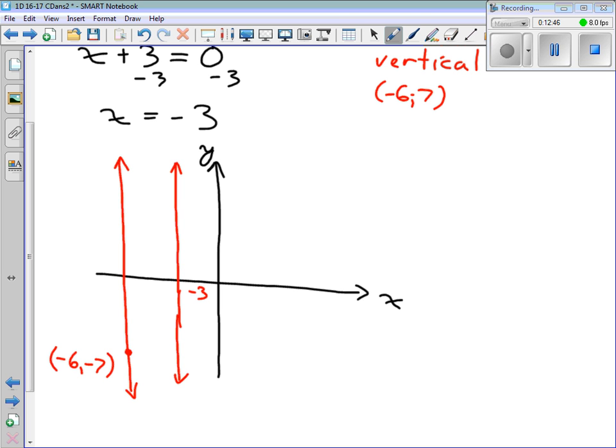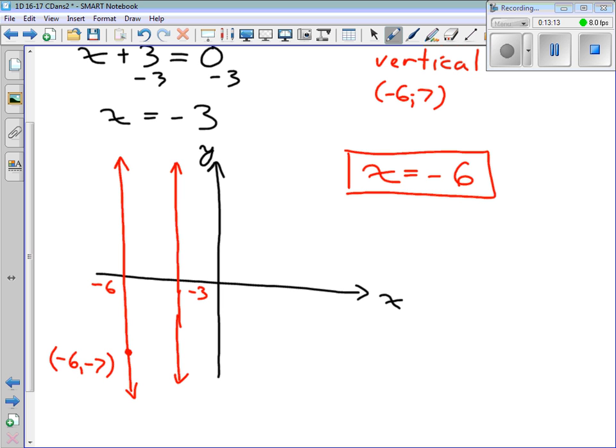Well, we called this line x equals negative 3 because it crossed the x-axis at negative 3. Where does this one cross the x-axis? Stephanie? It crosses at negative 6, so the equation is going to be x equals negative 6. Okay? So usually in these kinds of questions, you can follow that procedure like we did in the first two questions.